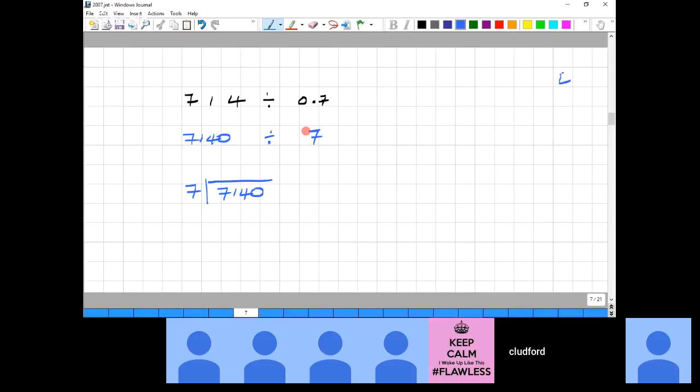Dog must swim back. Estimate, divide, multiply, subtract, bring down. All right, good. So here we go. 7 into 7. 1, 1 times 7. 7. And we're going to do what? Take away, leave 0. And we're going to do what? Bring down. Then we say 7 into 1. 0. 0 times 7 would give us what? 0. And then we're going to do what? Subtract, equal 1.